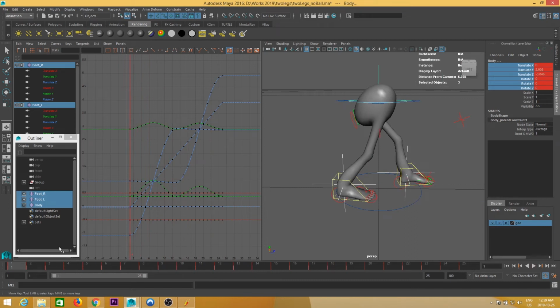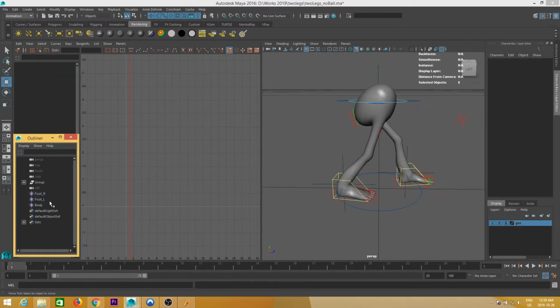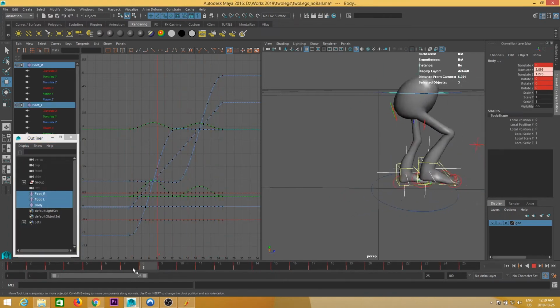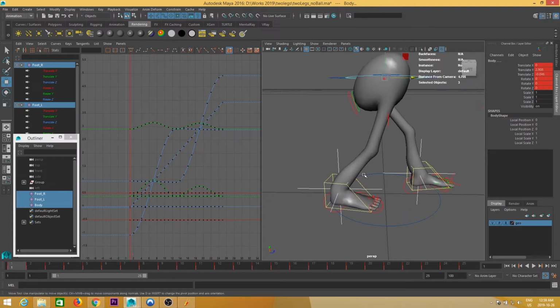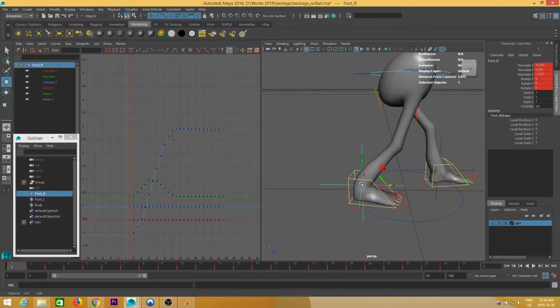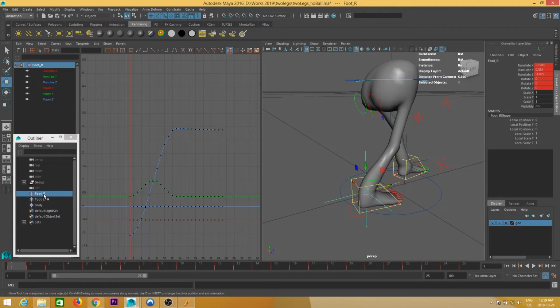So now we can just go to frame number 1. First we just open up these locators. We will select the parent constraints, and we will just hit delete. We don't need those constraints anymore because our locators are moving the same way as our feet are and the body is moving. So now we will parent constraint again, but this time we will be reversing what we just did. So now our right foot will be following the right foot locator.